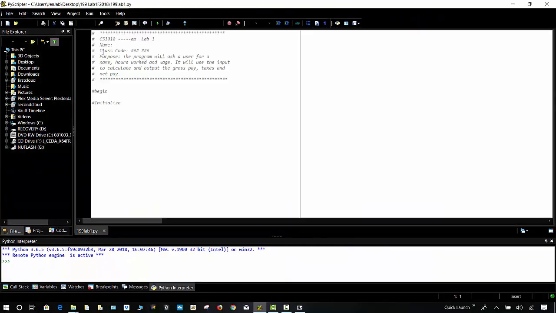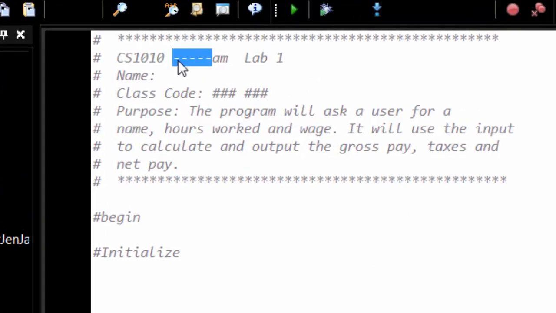Now, when I open up the lab, I see that it has some information in it already. One thing I'm going to want to do is change the class time to whatever my class time is. And secondly, I want to also add my name and my class code. Again, if I'm working with a partner, I will add my partner's name and class code also.